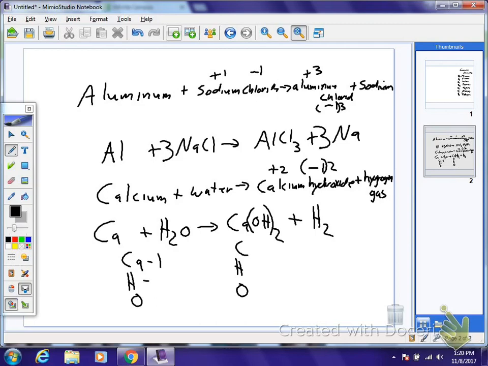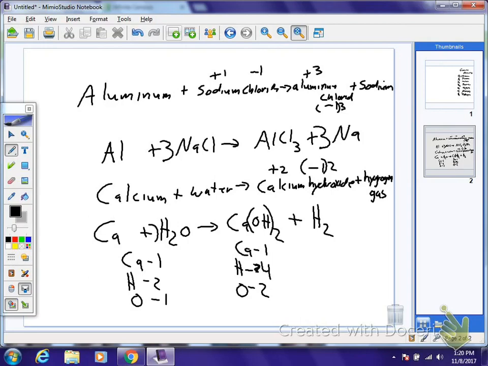We got 1, 2, 1, and this should be a calcium. And over here we got 1, 2, no, that's 4, and 2. Okay? So I don't want to attack hydrogen until I have to, because hydrogen's in 2 spots. I'd rather deal with oxygen. If I had my choice between those 2, I want to pick oxygen every time.